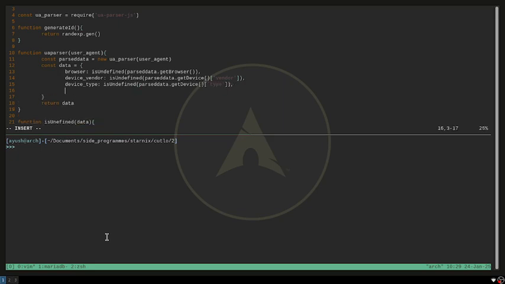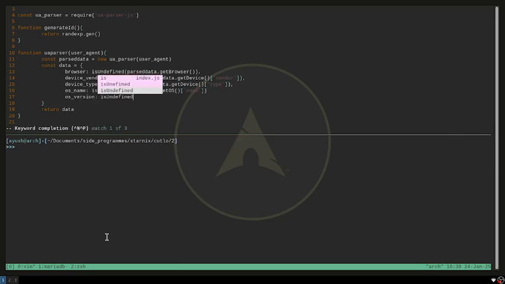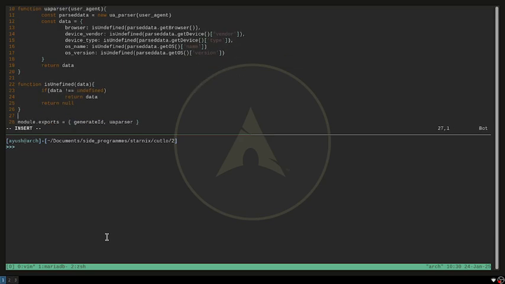Then we had OS name. Again, everything can be undefined, we won't take any risk. Data dot get OS name and OS version. Again, parse data dot get OS version. I hope this will give us all the data that we ever wanted.